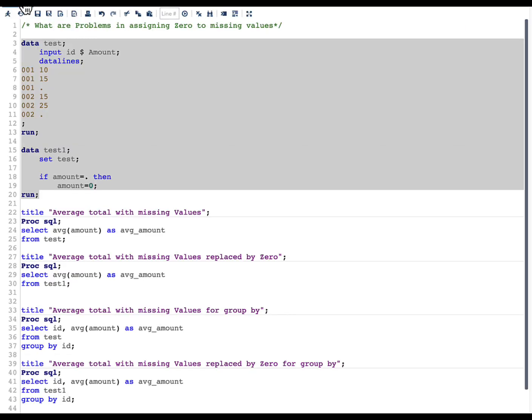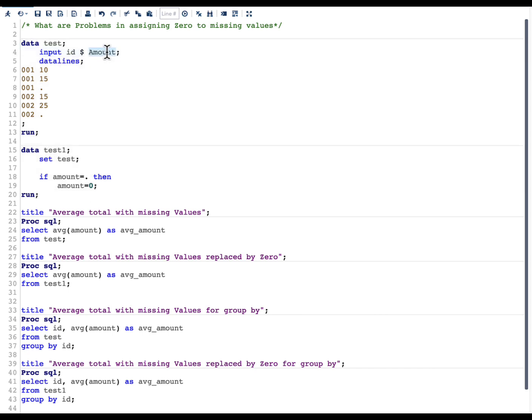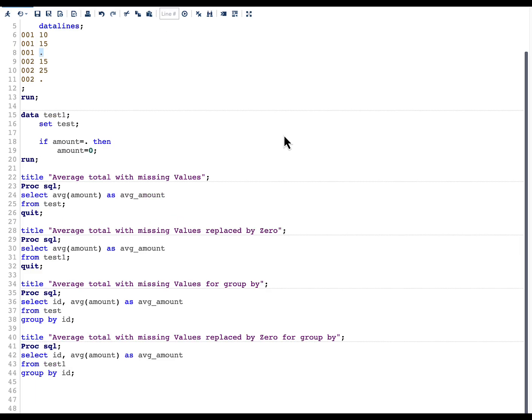Now what I really want to do is take the average of this amount from the test data set and the test1 data set, and I would like to do this with the help of an aggregate function. This aggregate function is the avg function, and this is how I can apply the avg function on the variable in which I am interested.